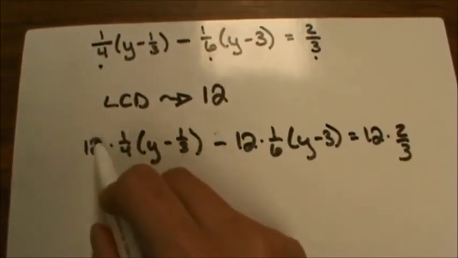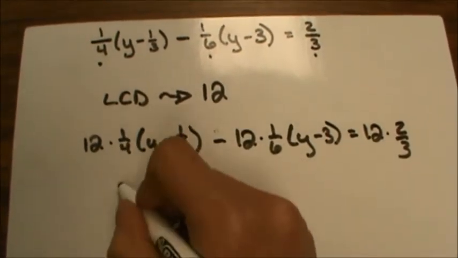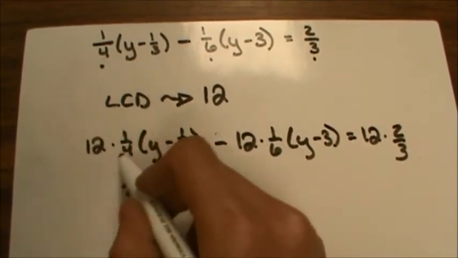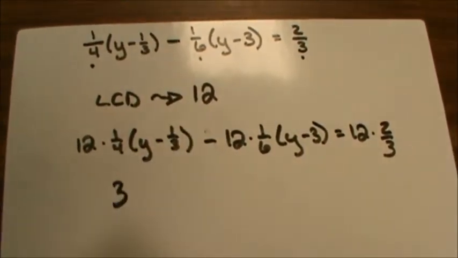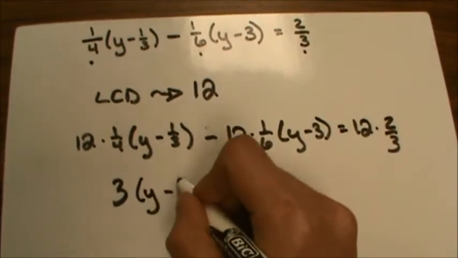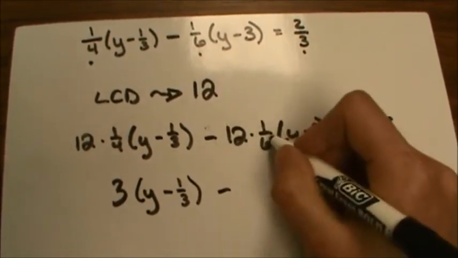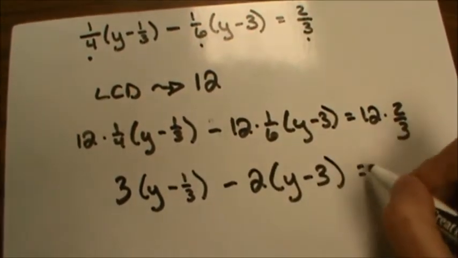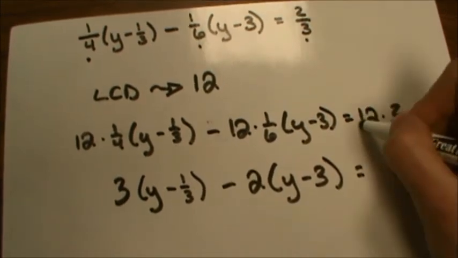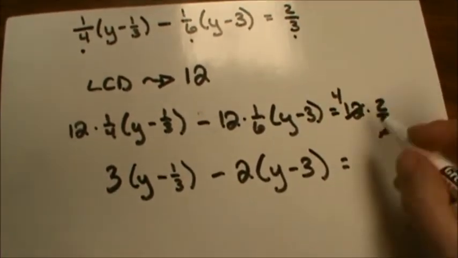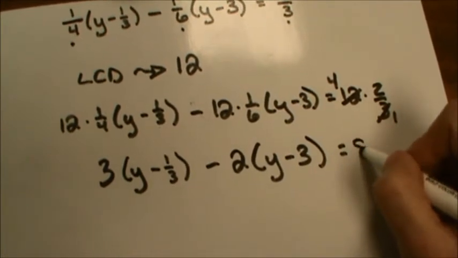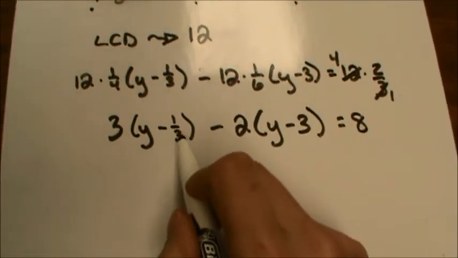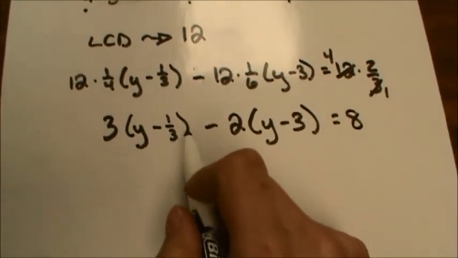Cross-canceling is just the same, so I'm going to do 12 times 1/4 and get 3. Some people are tempted to distribute the 12 into the parentheses as well. I'm just dealing with the number in front. Let's just figure out what the number in front is before we distribute. 12 times 1/6 is just 2. And 12 times 2/3, I'm going to have to cancel that off a little bit. 4 times 2 is 8. I'm almost rid of all my fractions. I got this little guy in here, but this will go away when I distribute.